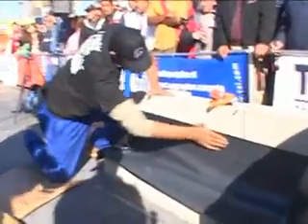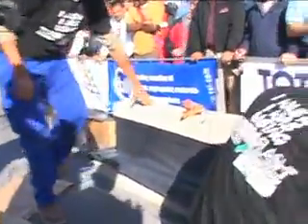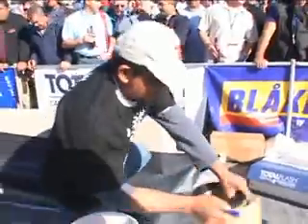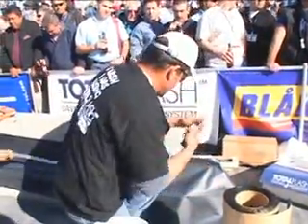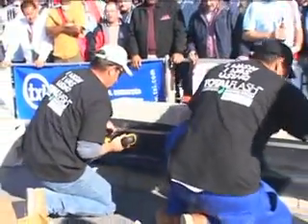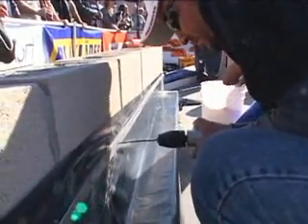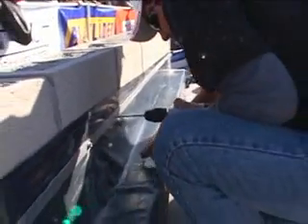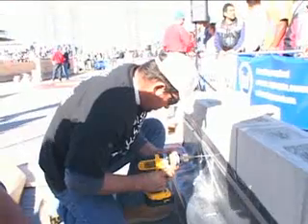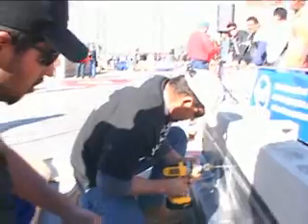At the other wall, the two-mason team now has the flashing installed, but because the sticky side of the flashing accidentally touched the drip edge during the installation process before they intended it to, the two masons were forced to either install the flashing at an angle or rip it out and start over, which would have cost them even more time. This is a very common occurrence in the field. And as they work on their termination bar, notice how one mason has to stand and watch while the other drills the holes — what a waste of manpower.